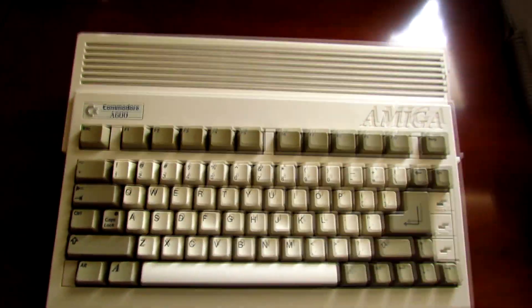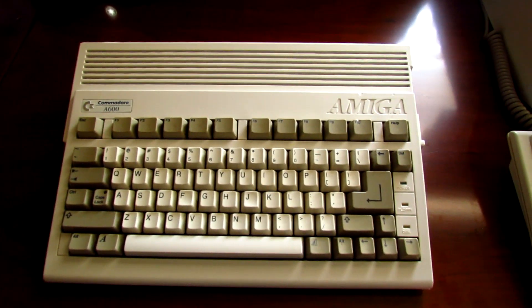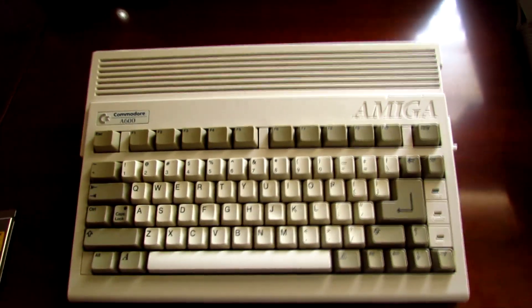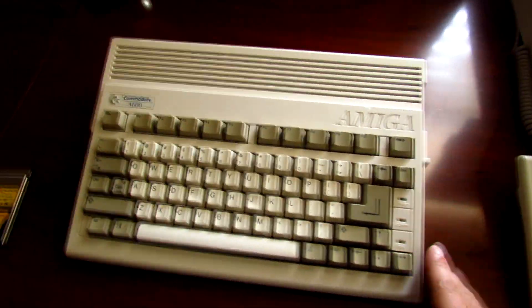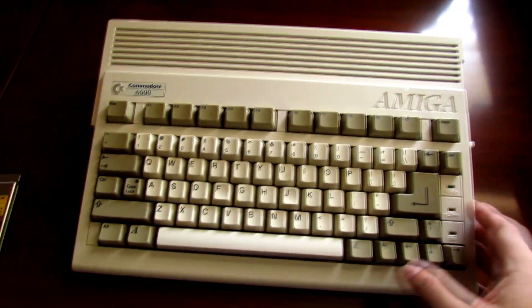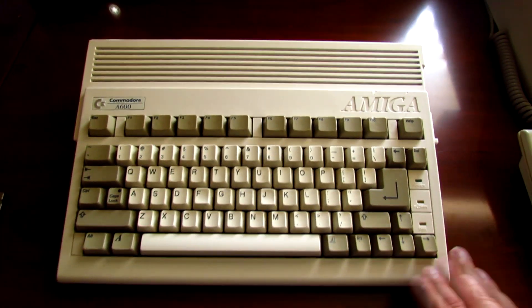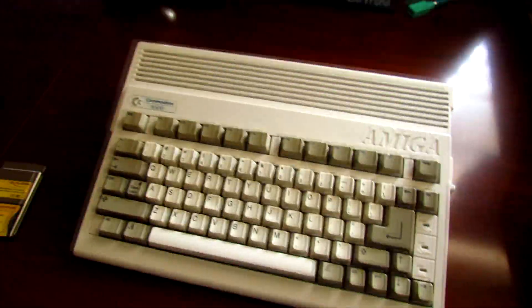What's going on YouTube? Back again with another video. Today I thought I'd give you a quick look at my A600, my Amiga 600 computer. You've obviously seen the A4000 and my A500, but this is the Amiga that sits in my games room and I use for playing games. So I thought I'd give you a bit of a tour of this particular machine, what's under the hood and everything like that. Let's jump straight into it.